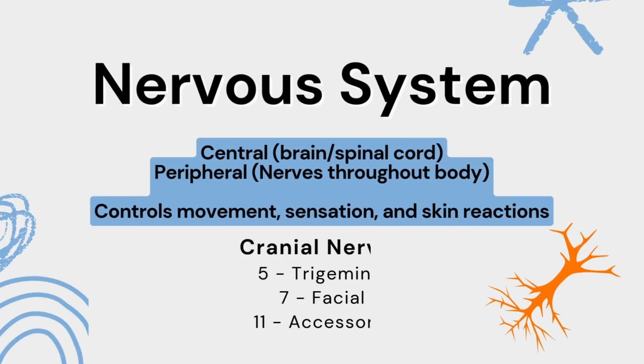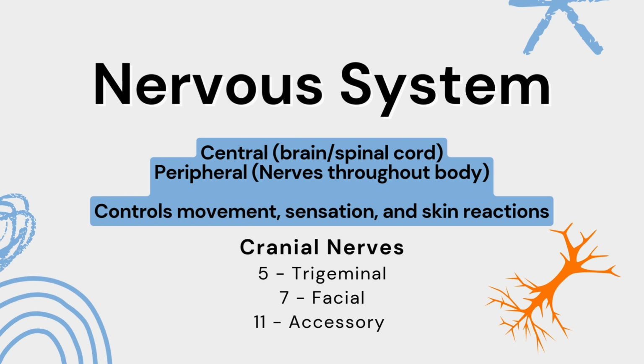The nervous system is the body's main communication network, responsible for sending signals between the brain and the rest of the body, regulating functions and enabling responses to stimuli. The nervous system is a complex network that coordinates the activities of the body. It consists of two main parts, the central nervous system (CNS) and the peripheral nervous system (PNS). The central nervous system includes the brain and spinal cord.